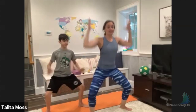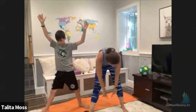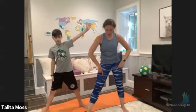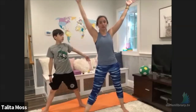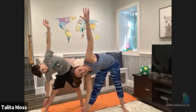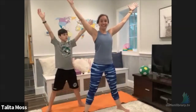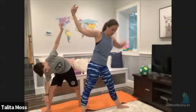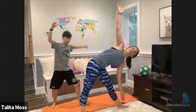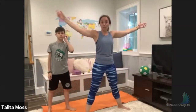Let's add on star, turn your toes. So now you have a triangle shape with your legs. And this is triangle pose. So you have to tip over, just like a teapot. Tip over and come back to starfish. Goddess, starfish. Let's do the triangle to the other side. So switch the legs and tip over like a teapot and back to starfish. Nice work. Let's do it one more time.